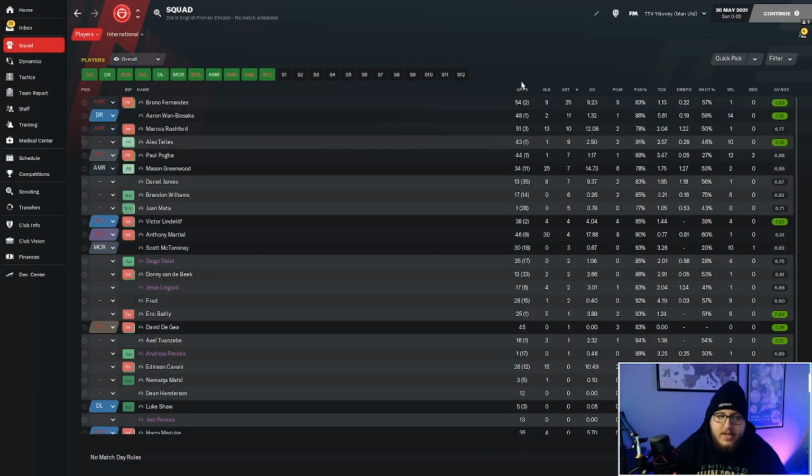But assist-wise, we've got Bruno Fernandes with 25 assists. Aaron Wan-Bissaka with 11. So not only did he lead the league in tackles made, but he also had 11 assists, which is very, very solid. Marcus Rashford with 10 assists. Alex Telles with 9. Paul Pogba with 7. Greenwood and Daniel James also with 7.